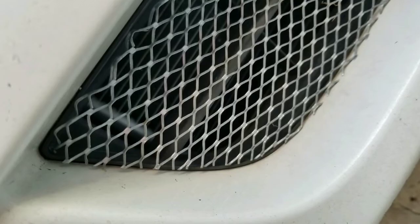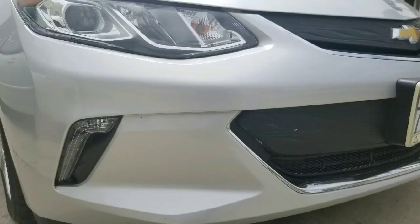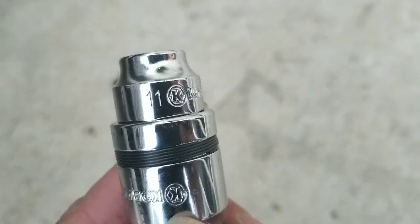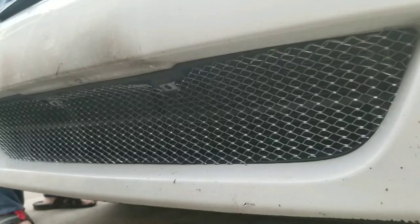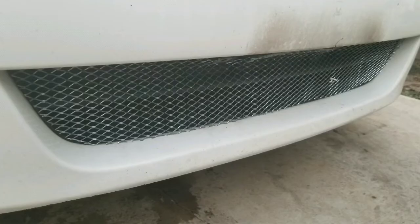I placed it right in front of the condenser and traced it along the mouth of the Accord's air dam, then started cutting. I initially squished it in and realized it was a little big, so it scratched a little paint — that didn't happen on my 2017 Chevy Volt because I used a paper template first. I suggest using paper. You'll need an 11mm socket to remove the two license plate nuts. After removing the plate holder, place the screen on top, trace a template with a Sharpie, and cut with metal shears — I'll put links to those items below.